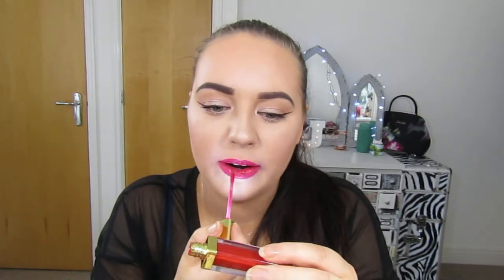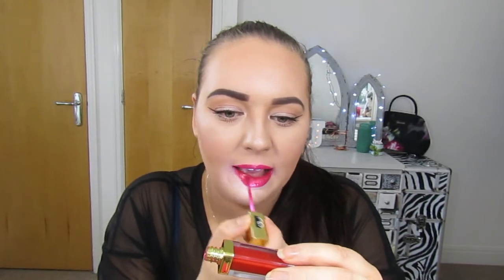My last little trick is a gloss. You could use a completely different color gloss — a purple, pink, or blue gloss would change the color. But for me there's nothing better than a red glossy lip, so I'm going to use the Gerard Cosmetics lip gloss — I think it might be called a Lip Shine — in the candy apple color. I'm just going to put this on my lips and go in heavy with the gloss. Don't be shy. Boom.